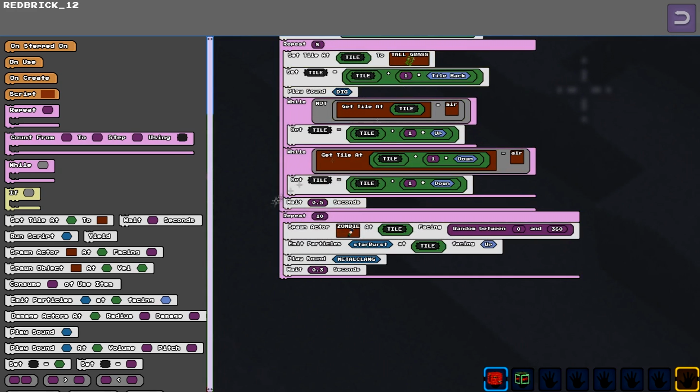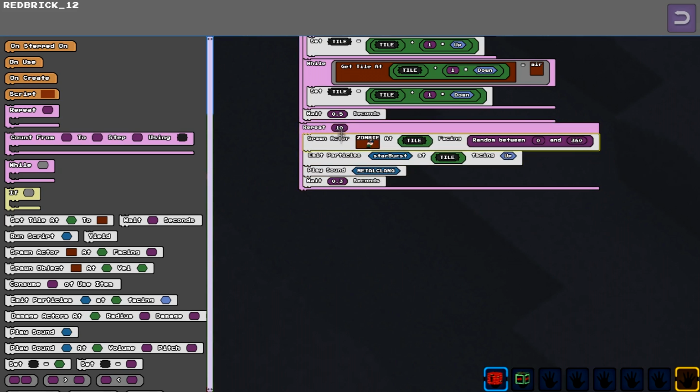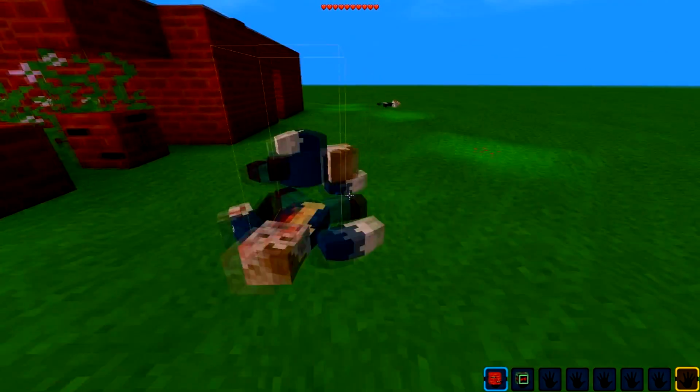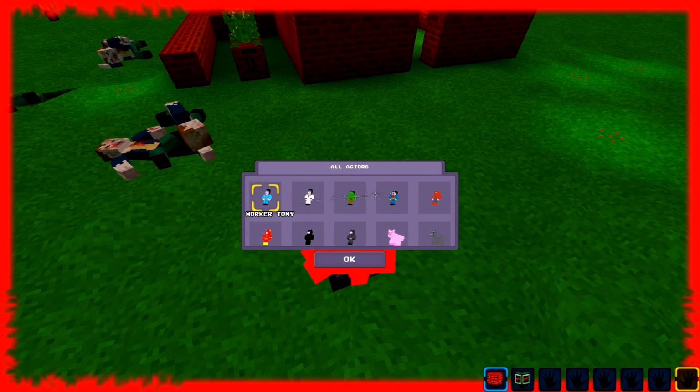So after 8 pieces of grass it spawns, then there's a second loop where it spawns 10 zombies. So it just spawns a zombie at the tile facing a random direction between 0 and 360 degrees. Emit that starburst particle facing up. That's where the stars fly into the air. Play a metal clang sound effect and waypoint 3. So that spawns you 10 zombies after doing the line of grass. Yeah, so all those pieces all came together to make that little adventure game. And suicide! There we go.